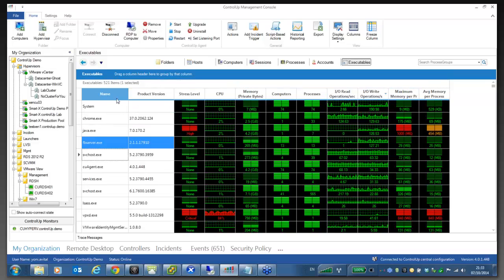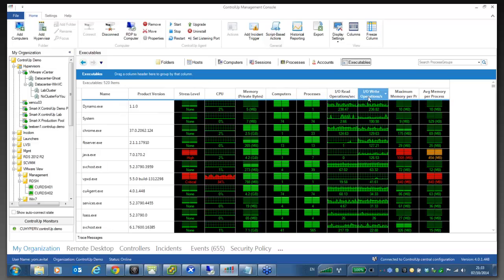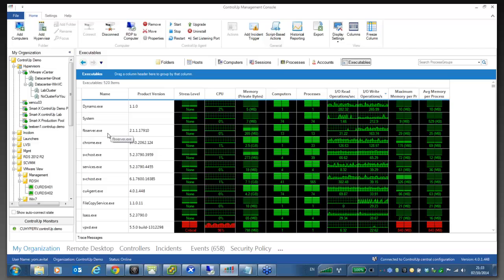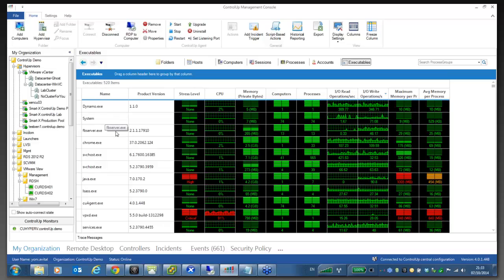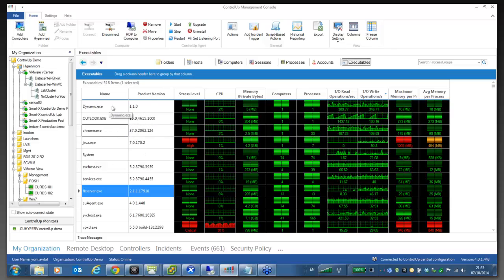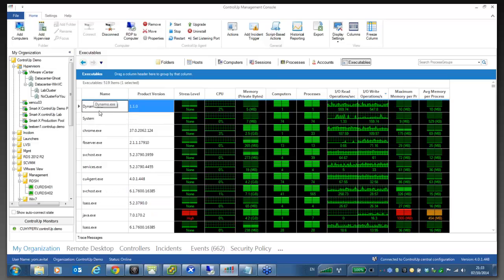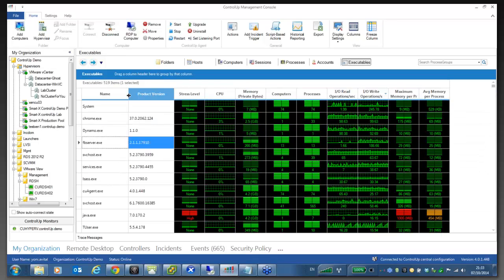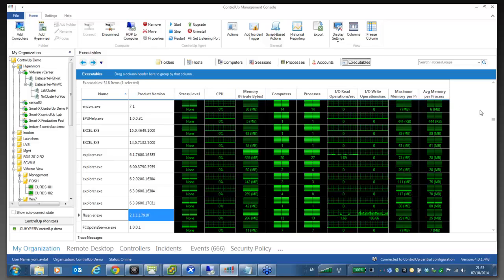As you might notice here, I'm already sorting the grid based on I/O write operations. This means I'm currently seeing the enterprise applications running in my environment, and I can see which applications are the most I/O intensive. Some of you might notice a few known components like FB Server or Chrome or Outlook, but using the new I/O metrics on the apps level, I can quickly figure out which applications are consuming the highest amount of IOPS in my environment. So it's a great new way to figure out who is causing I/O related performance issues using this existing view.